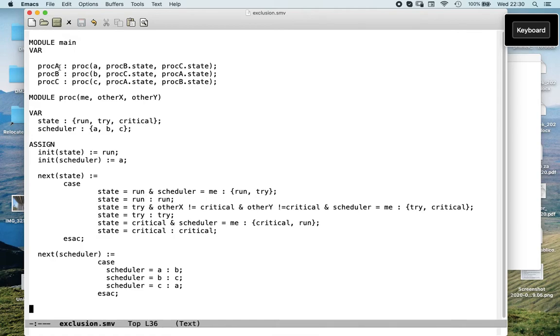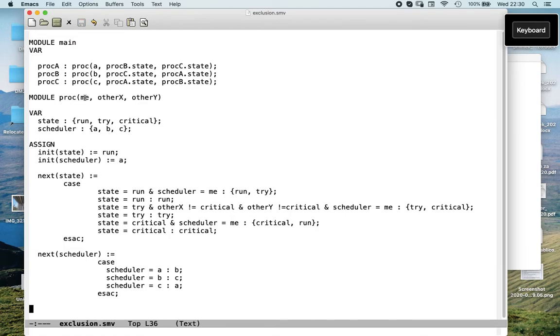Each state of the transition system, we've got a slight confusion here in the use of state, and we're going to talk about states of the transition system. The state of the transition system consists of 3 processes, each with their own state. So the state of a process is given by either its run, try, or critical, and the scheduler value.